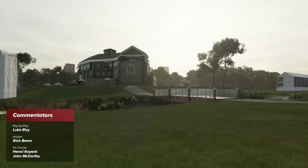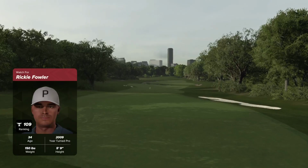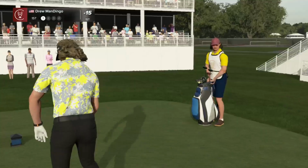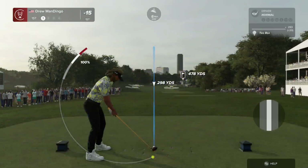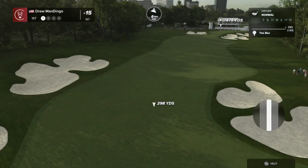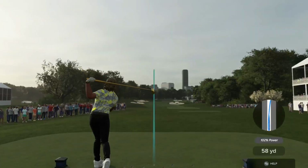Well, they've got the lead, and there is a significant chasing pack, so they can't get too wrapped up in what's going on behind them. They've got to keep their nose out front, keep pushing along and play the golf course. Don't think about who's chasing you down. But if they find themselves falling back a little bit, then they need to start making a different push, maybe come up with a different game plan. But right now, out in front, they just have to play the golf course and keep that in their sights.